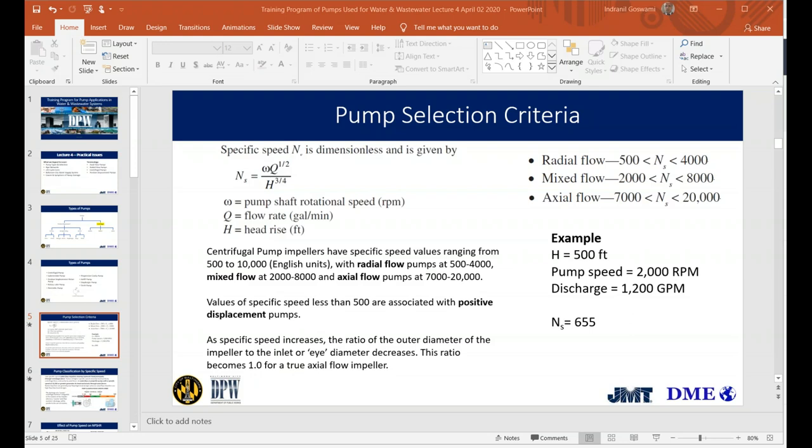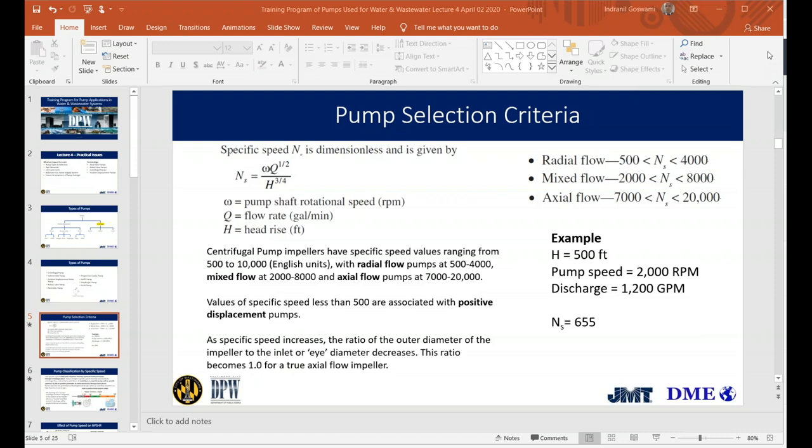And the definition of the specific speed is up to the upper left of the slide, where we use the rotational speed, the flow rate, and the head that the pump is going to give or impart to the fluid, which is equivalent to the pressure, to the delta P or the pressure increase. But with these variables in that definition, we end up with a dimensionless number, and so you can compare pumps of different scale. Whenever you're comparing facilities of different scale, then a dimensionless number is always useful or the way to go.